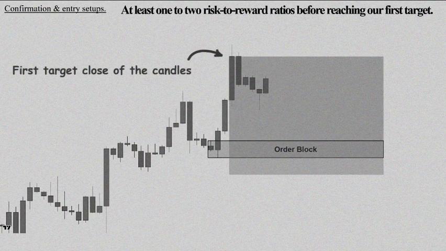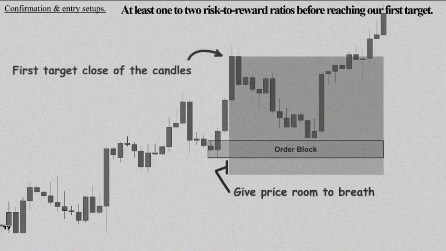and place your stop below the swing low to give the price room to breathe. If your order block is a tiny area, you can add more room for the stop to be safe in case of market fluctuations. But if your order block contains a large zone, you can have your stop a bit below the ending.